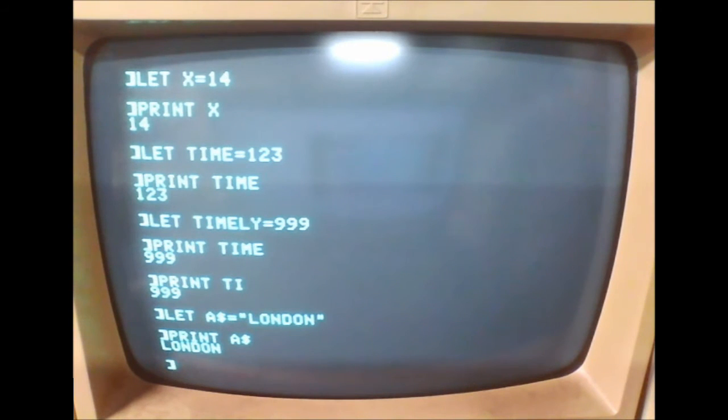variables. I didn't have to allocate memory. Basic automatically allocates memory for variables when we create them. One interesting limitation, although I don't know how many people ever actually hit this limitation, is that strings can only be 255 characters long, no more than that. And if you try and create a string that's more than 255 characters long, it will not chop off the extra characters. It will actually give you an error.